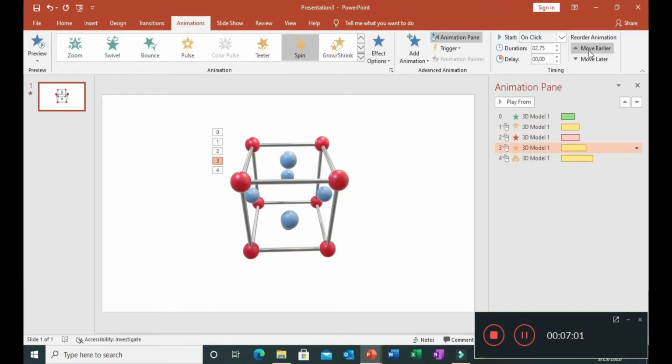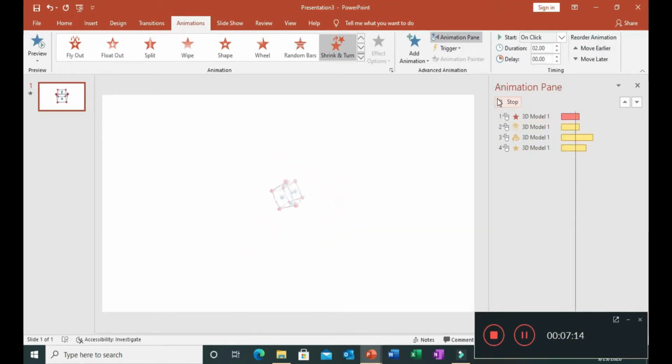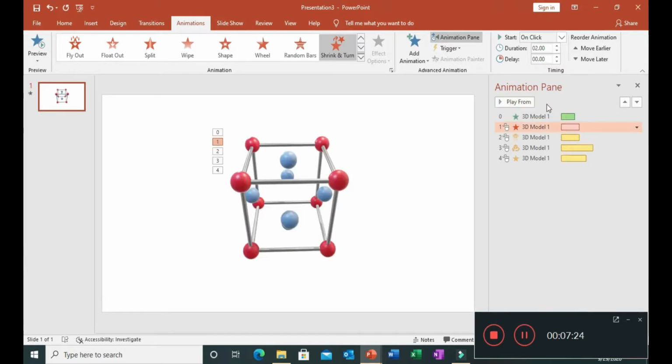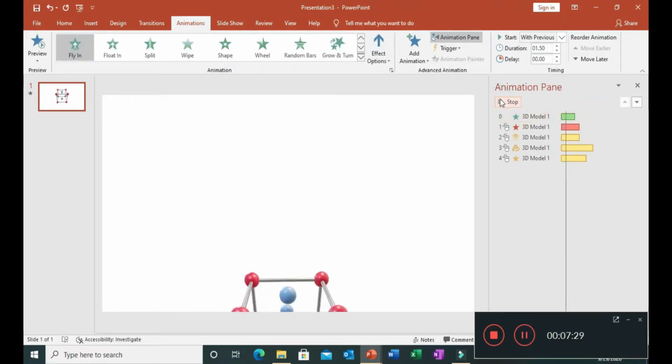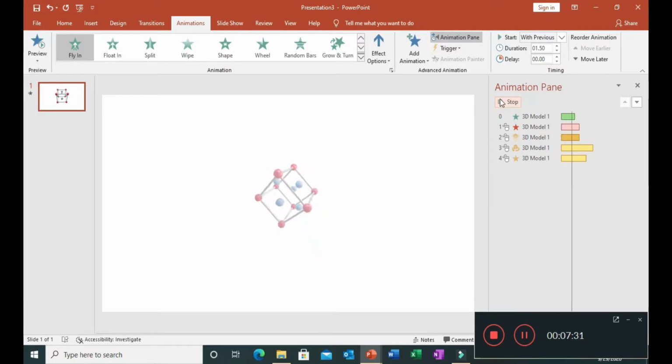With this I'm going to go to this, and then bring it to this side. Let's try this one more time for you to see. Let's play it from the start to see what happens first, and then it turns.